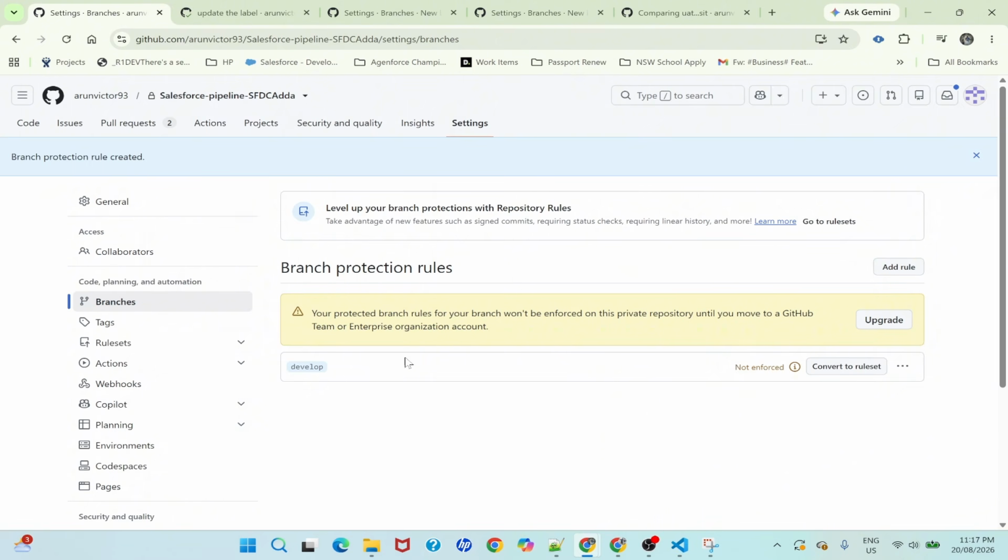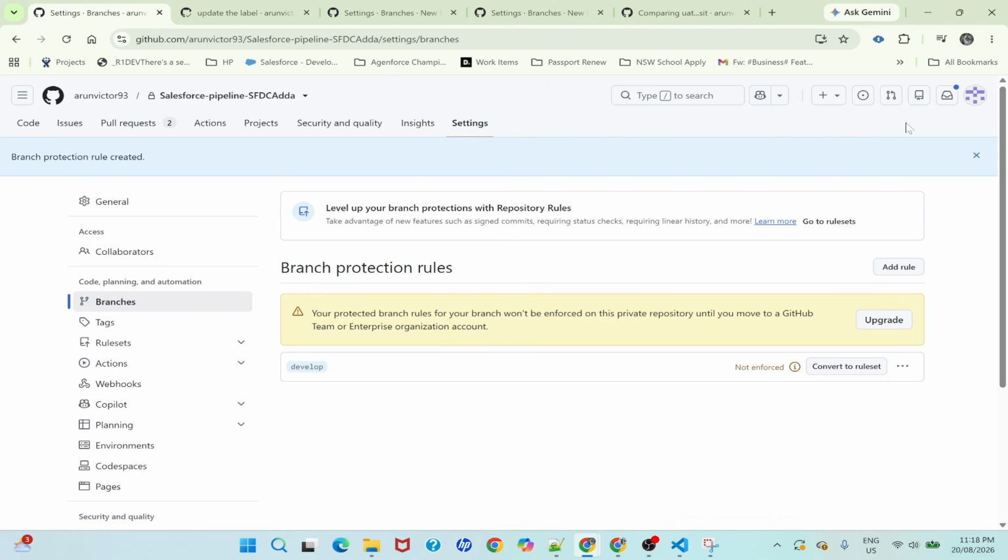But here there's one problem. Here you can see an error. Even though you have created this branch protection rule, if you try to run this, it will not work, because you remember in our last video we created this repository as private, right? As we are using our personal free plan, it doesn't work in that plan. So what we need to do, there are two options. First, convert this repository into public. Then it will work.